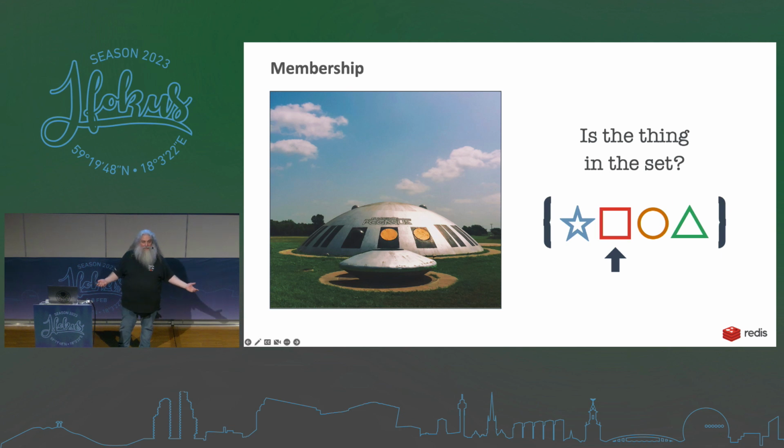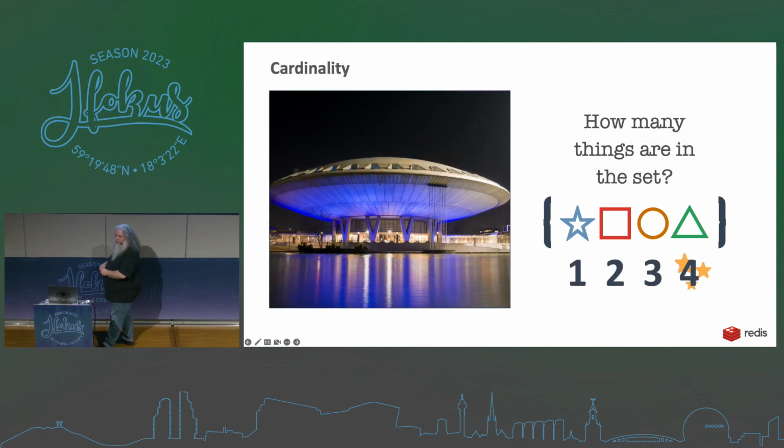So membership, that's a common thing to use. Another one you can do is cardinality. This is for counting. I've added things to the set. How many unique things have I added? So you just start piling data into there. Usernames, for example, is a good one. And that would be counting how many users have watched a video, because you can get the cardinality of that set, the number of unique items in that set.